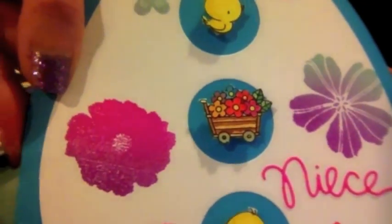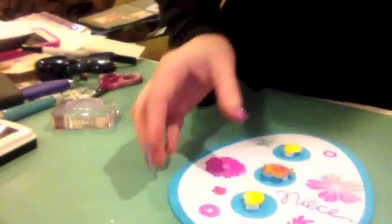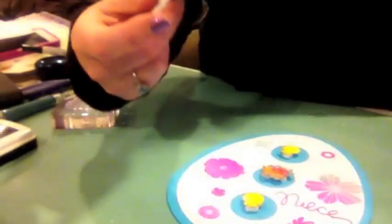And then I fussy cut them out, and I used pop dots. I'm not sure if you can see, these are little pieces left over from the pop dots. So I get these ones. I'll show you what the whole thing looks like. So this is a whole sheet, and then this is what happens when you pop the circles out.